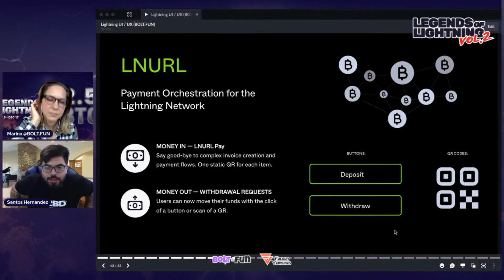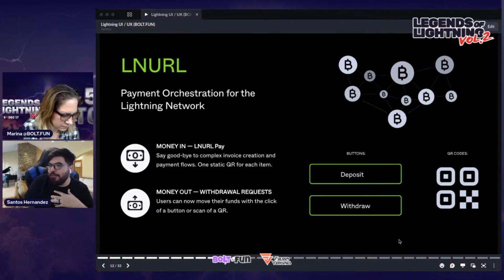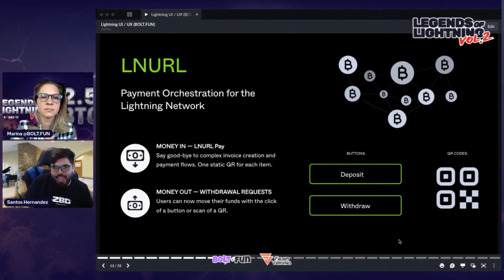Yes. Okay, cool. And then we have withdrawal requests too. So typically this is where, if I wanted to take money from app A and move it to app B, I'd have to go to app B, create an invoice, copy it, go to app A, and then pay it in order for the funds to be transferred. With withdrawal requests, you can just create a QR code or put it in a button, and then you just have to click a button to withdraw it.